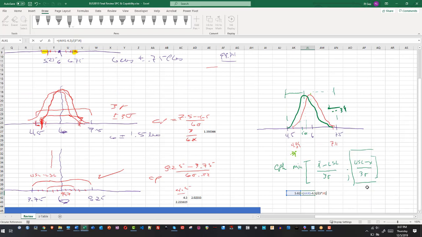Okay, and so what do we end up with? For all intents and purposes, there was one spot in here where we did use a rounded number: 0.39 is actually a rounded number if you look at what we did here. So we came out to 1. Okay, so let's just show what happens. Our CPK will show that we have a capability of exactly 1. 1 is the number.